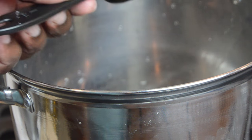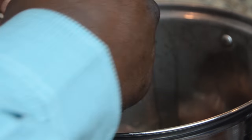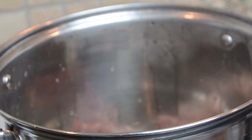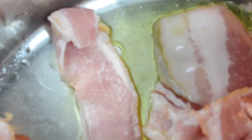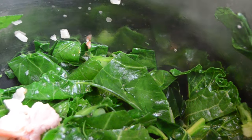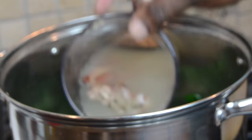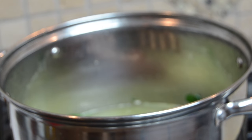Next we're going to sauté the greens. Get the boiler you want to finally cook the greens in and coat it with two tablespoons of olive oil. Take the bacon, cut it up, and fry it. Once it fries a little bit, take the greens and sauté them in this olive oil and bacon mixture. That breaks down the greens to cut down on cooking time. Right here you can see where the greens have been sautéed — they're withered, meaning they've partially cooked. You can see the bacon and garlic. Now take the pork stock and pour it over the sautéed greens, then add the pork meat. Add salt as well.